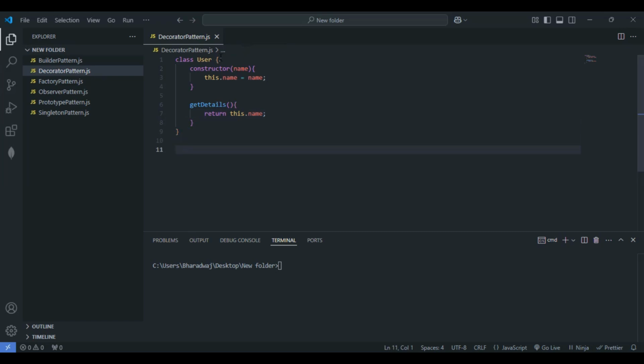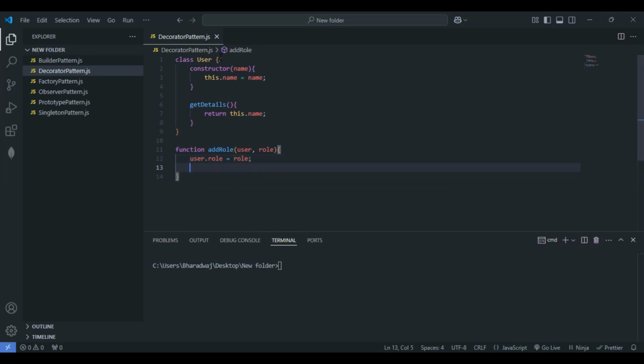Let me come out of this User class completely. So let me create a new function. I'll just name this one addRole, right? Within this, let me pass the parameters user and role. Within the function, the first thing I'll be doing is adding the role property to the user. In this case, I'll just give user.role. As I've said, we'll be adding the role property to the user.